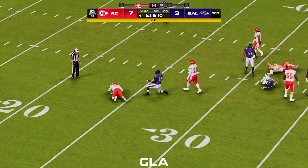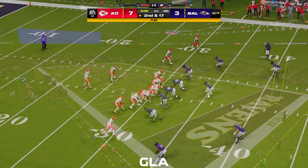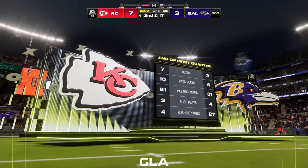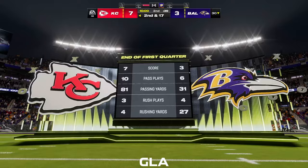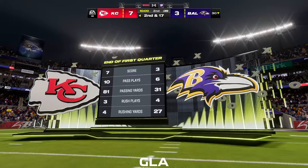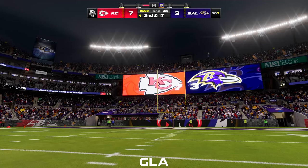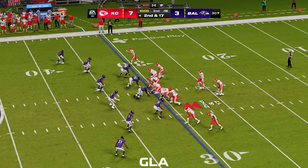And he goes down. The Ravens able to get to him. So they will take the sack instead of the penalty. And it takes another down off the series. But the biggest one of all, do you want to tell the guy who just got the sack that it no longer counts? No. No, not at all. The Chiefs with the football as we start the second quarter. As they've got it facing a 2nd and long situation.